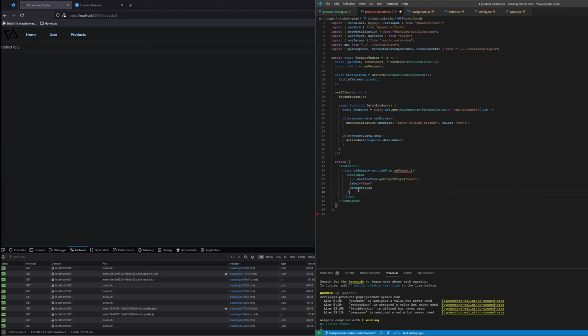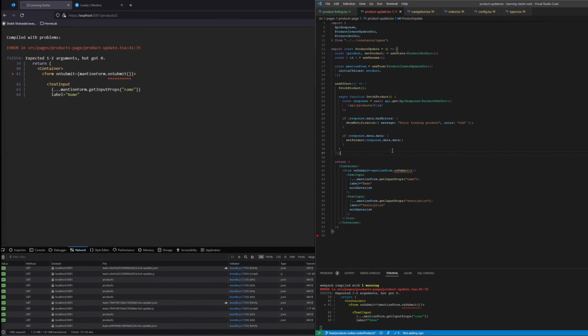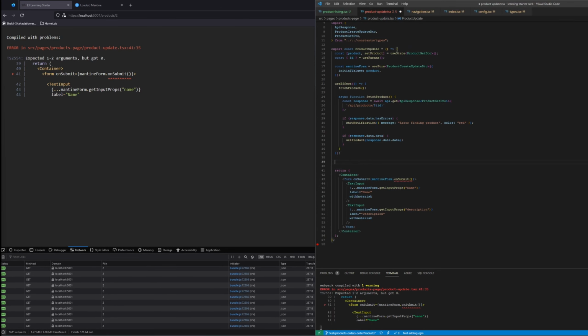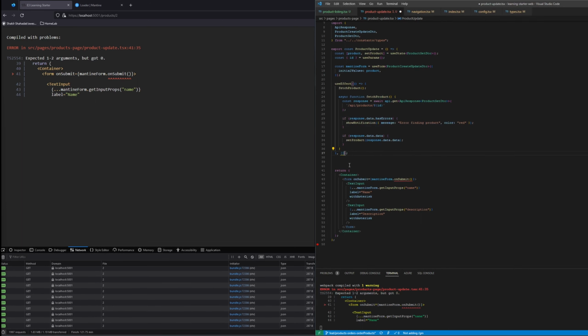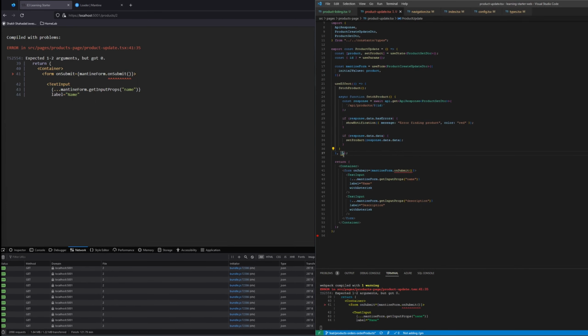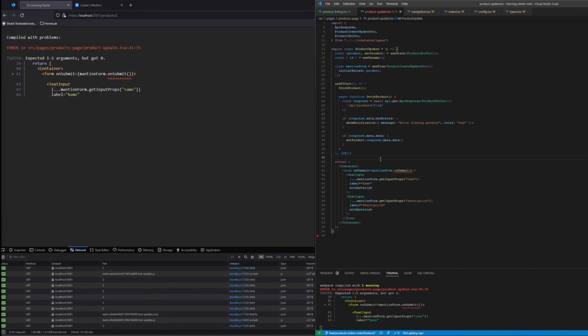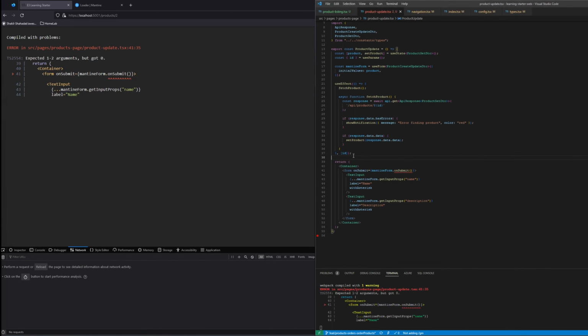Then I'll copy this same exact thing and do description. Perfect. So now there's two fields, but in order to get this to compile, I need to give it an on submit function. So I'll go ahead and make that real quick. Well, I forgot my dependency array because I'm a little silly. So again, don't forget that if you want it to run as many times as it's supposed to, not infinitely.